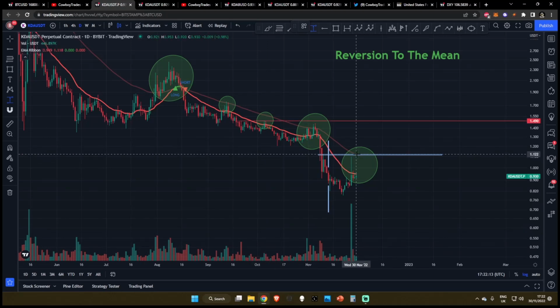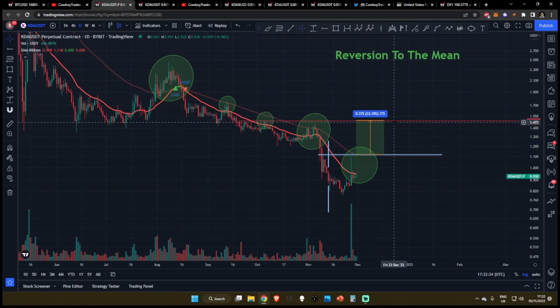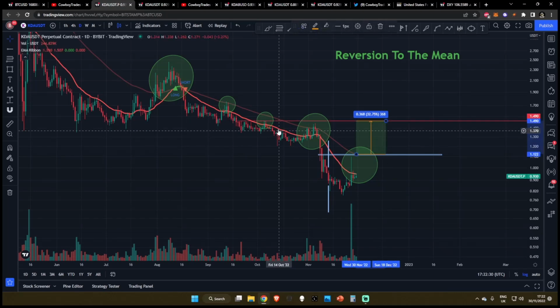What happens if I enter a 3x short up at 112? Well, let's see what happens if we do come up to the top of this range. Worst case scenario, I will not be liquidated. We'd need to push up a tiny bit more. My liquidation price would be approximately at 150 or so. So a 3x short is going to be completely fine in my opinion.